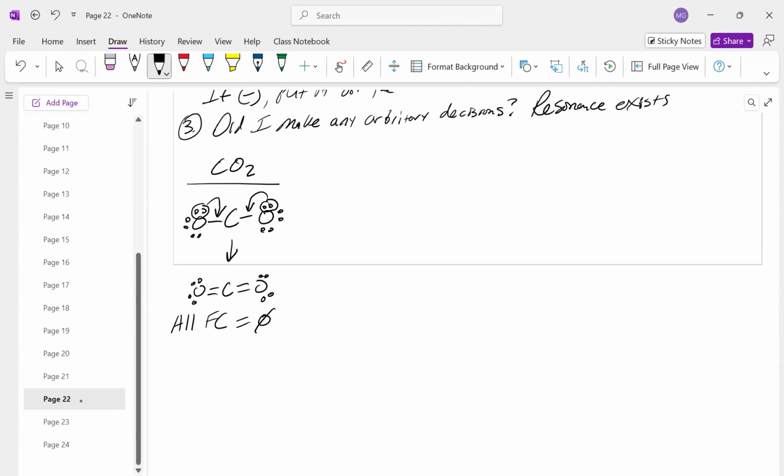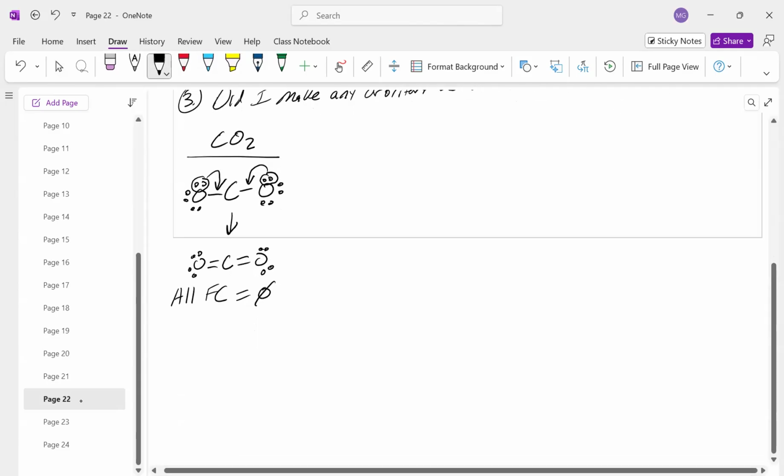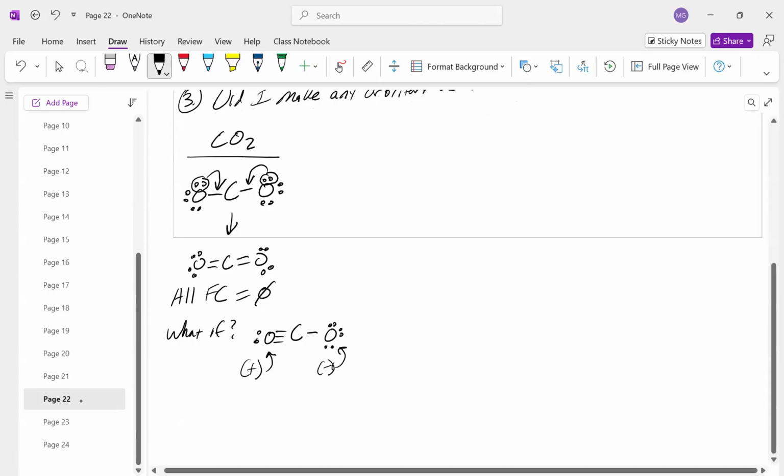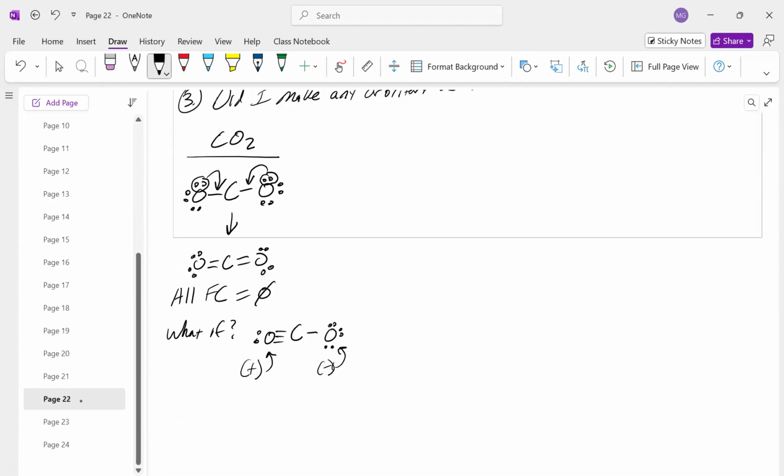All right, since you've done that, I want to highlight, what if I decided to do this? What if the oxygen on the left decided to share 2 lone pairs, and the one on the right decided not to share any other lone pairs? Well, we would have gotten a formal charge of +1 for this oxygen and a formal charge of -1 for this oxygen. And again, the goal of a proper Lewis structure is to minimize the formal charge. So this would not be a correct Lewis structure. This is the one that we would want to show.